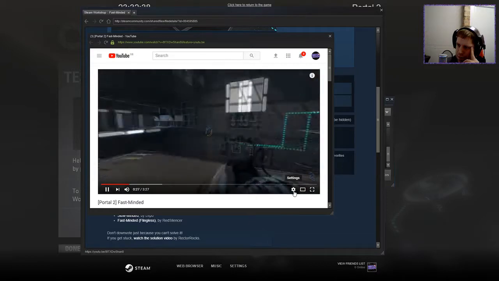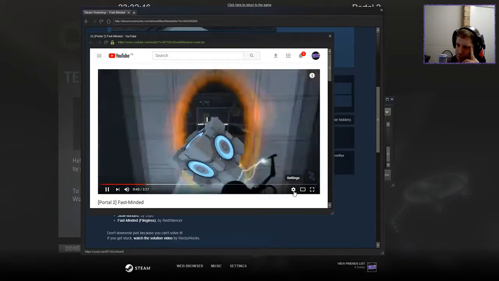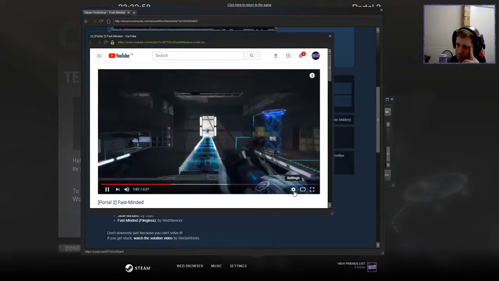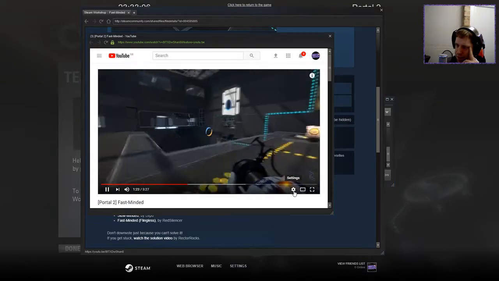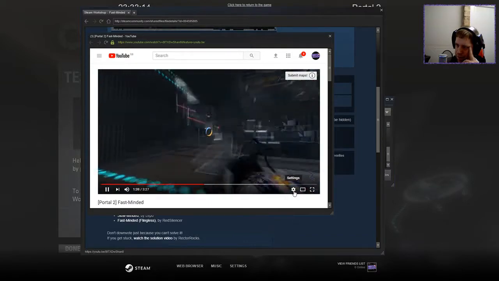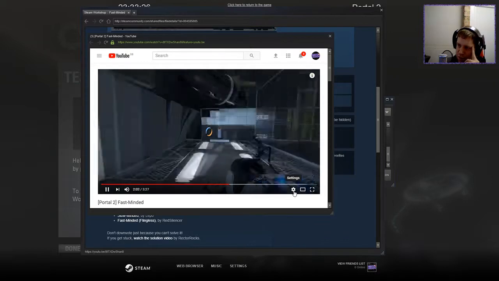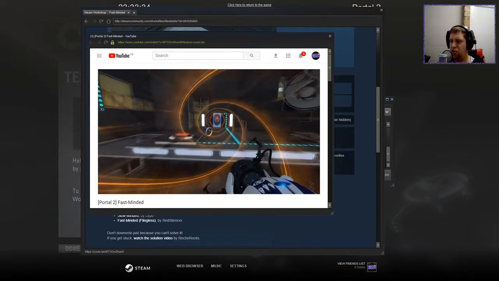Cube on button. Get into the funnel. That's what we've done so far. Blue funnel. Fizzle the cube. Recall the cube. So this is where we are right now. This is the exact point. This is what we just tried.